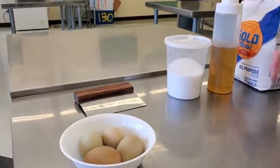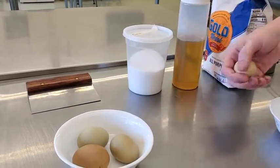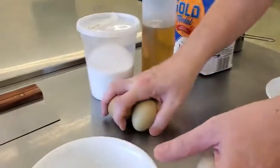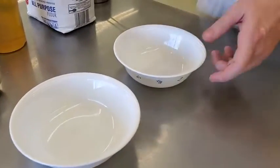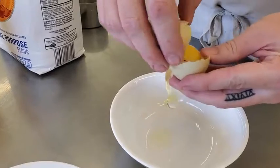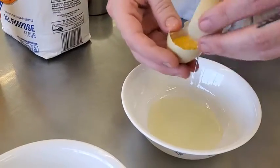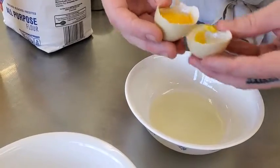So what we're going to do to start is we're going to separate our egg whites from our egg yolk. So in a separate bowl, we're going to take our eggs out. It's easier to do if you have 2 bowls just like this. So we're going to crack an egg. Okay. And we're just going to start moving the yolk back and forth. We've done this before, but it's always good to brush up on it. So that's 1 yolk.